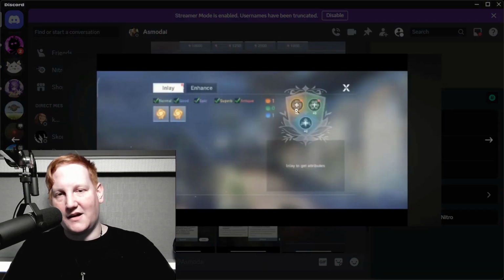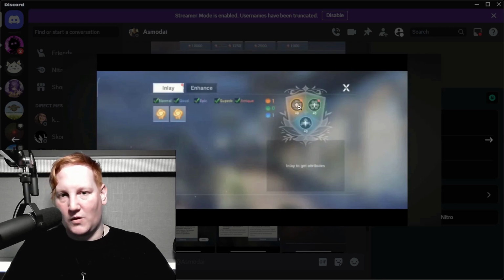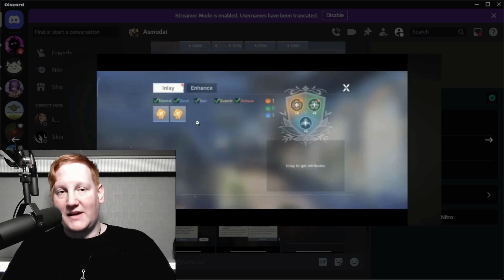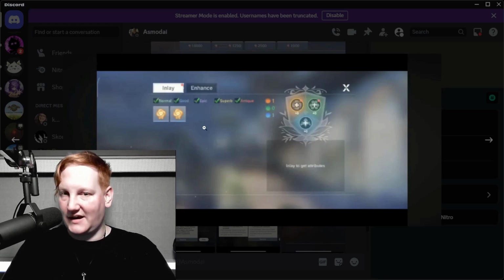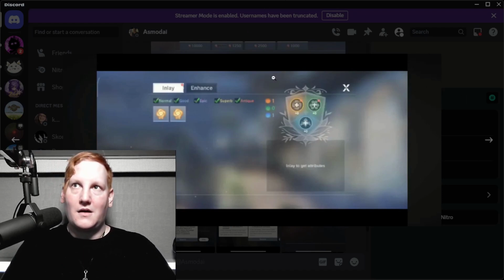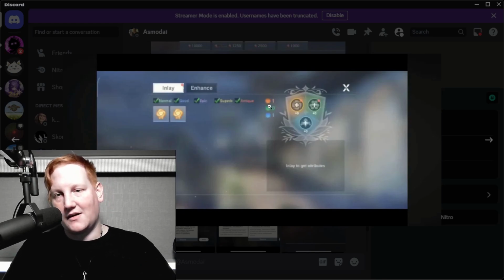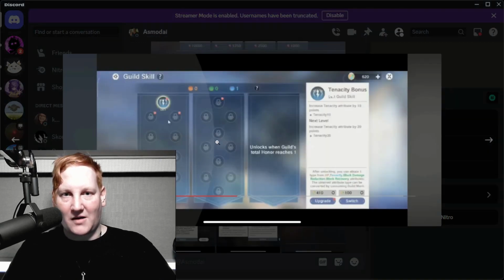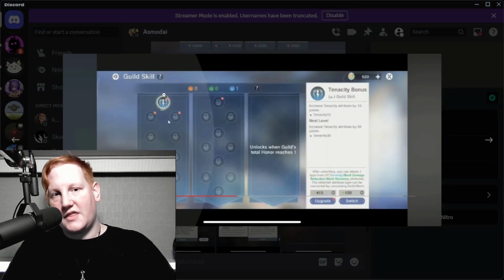But talking about it right here, so this is the inlay ones. You can only ever have one orange, one green, and one blue equipped at a certain time, but you can have different ones for different things. I think this is a very interesting system because the inlay system cares about your totem system. As you see, the numbers right here are the numbers that you have unlocked. There's one blue one right here, so it says 001, showing that you have it.